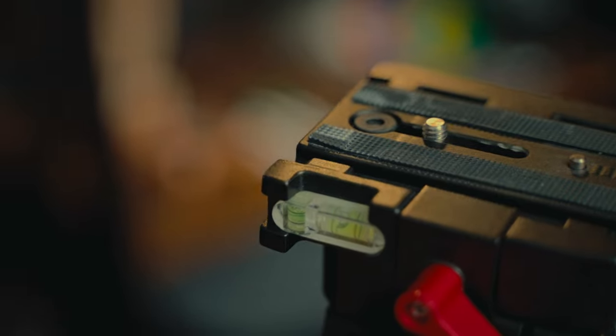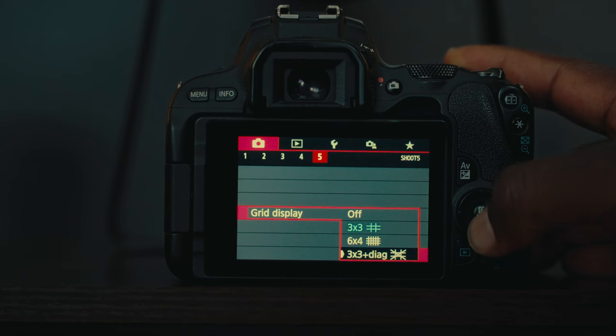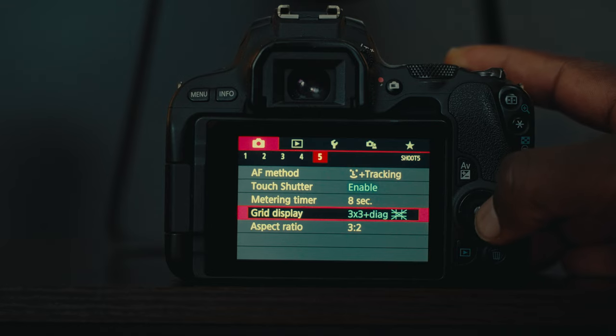Although using the bubble level and the nine-grid worked, I wanted something a little easier to use. I needed a camera that would vastly reduce the amount of time it took me to complete a shoot. That is when I really knew I wanted to upgrade and get a mirrorless camera, because at the time I couldn't afford the 5Ds or the 1DX Mark III. All of that aside, I knew I was ready to upgrade.